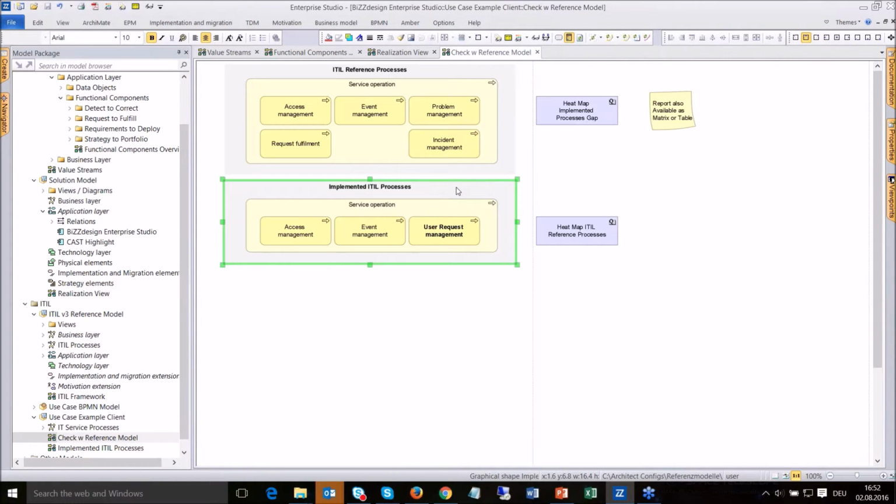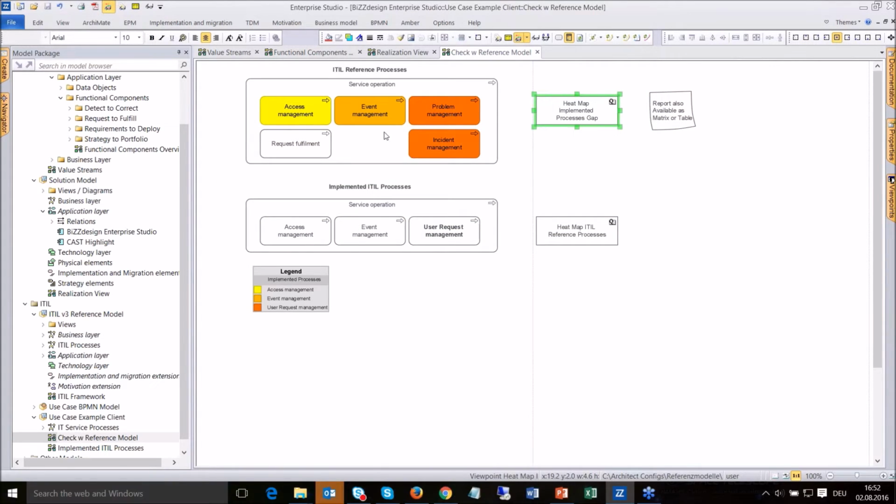As you can see, I've adapted the service operation and just included parts of the processes and put parts of the processes together. And again, I can heat map which parts of the reference model are already supported by the implemented processes, which were put together.